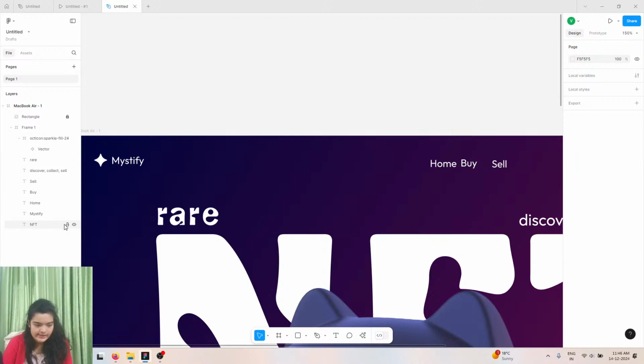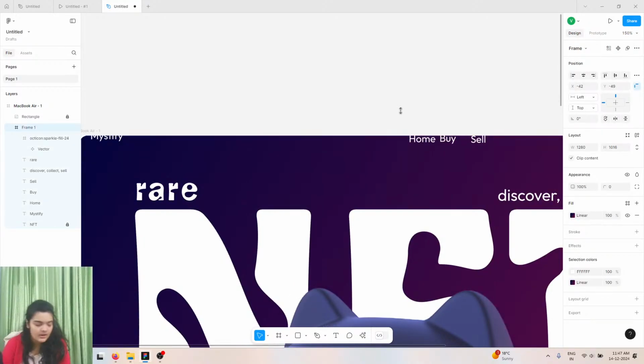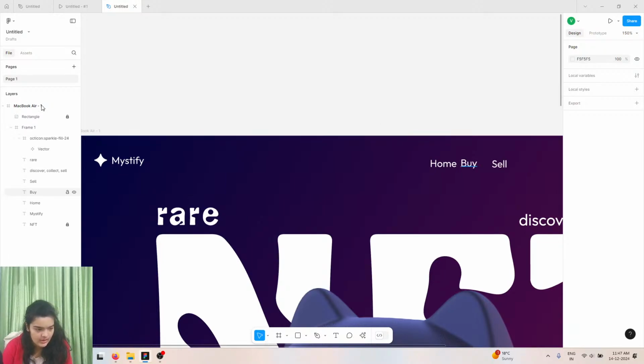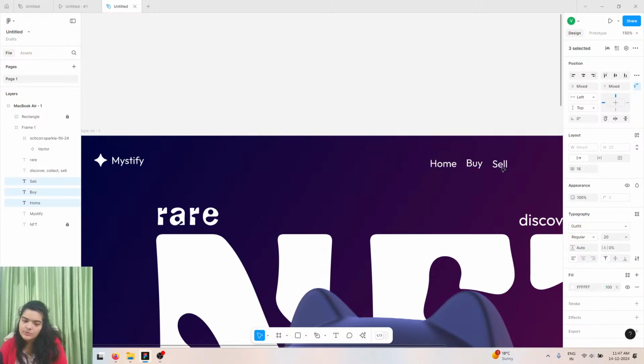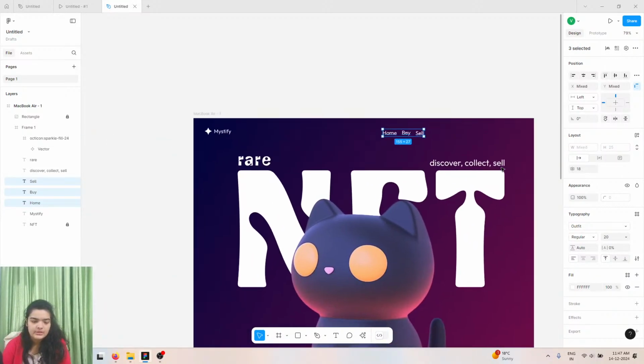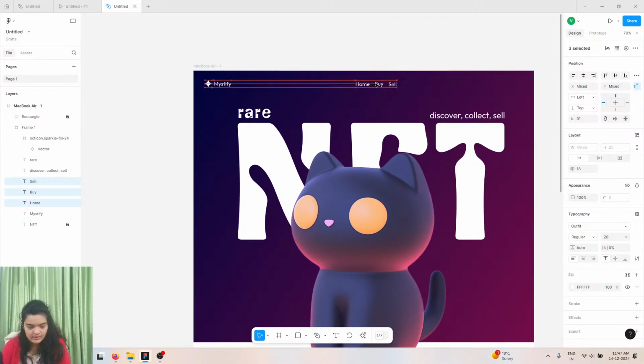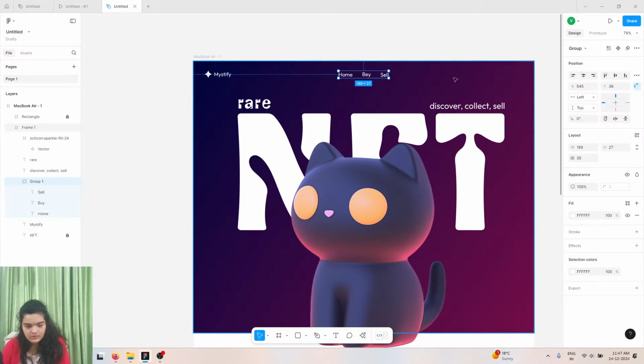Make sure to lock both the word NFT and this cat because they are big enough for everything to just shake up. Alright, we're going to press shift and select all of these different links now and click on the blue button to make sure everything is perfectly aligned together. It is quite important that they are perfectly aligned with our link at the top, and also that the spacing in between is kept equal and breezy. Let's just put this in the center. Oops, let's just make a group out of them first so that we don't put them on top of each other, and then we're going to duplicate this group.